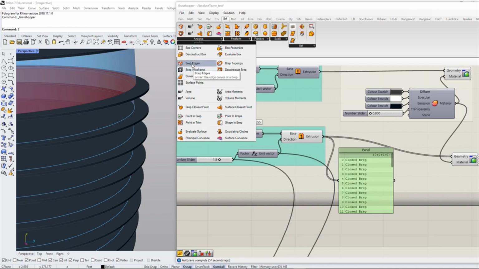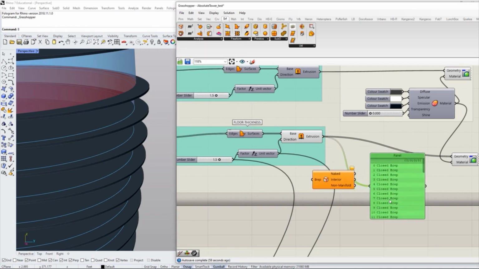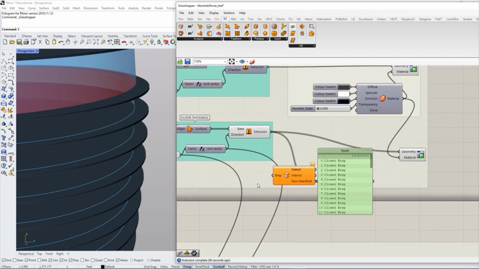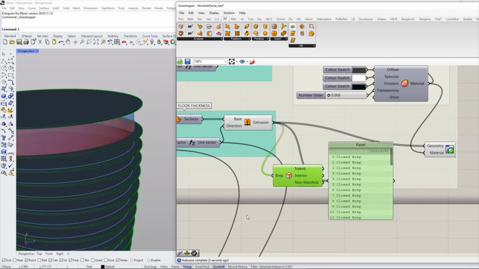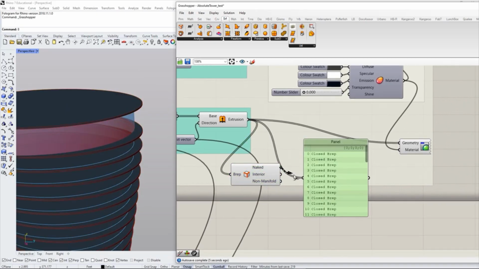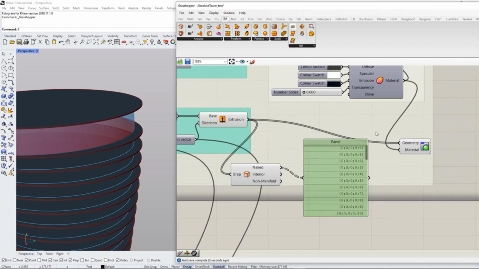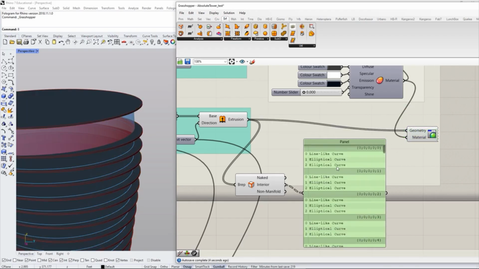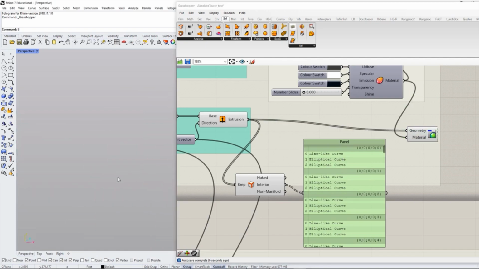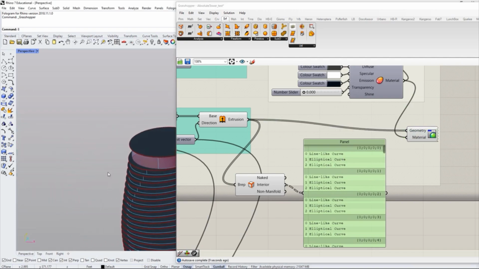To use this component called BREP edges, and what it tells you is that we're going to connect to a BREP, so that's the BREP as is. Then it returns a number of curves. So the naked edges are the edges that are open. As you can see, we don't have any naked edges, so this would be something you would want to test when you have meshes. The interior edges do exist, and you can see that it's dividing it as a line-like curve. So the line-like curve should be the seams.